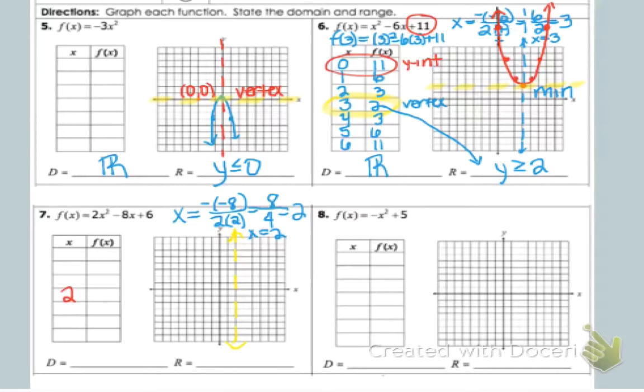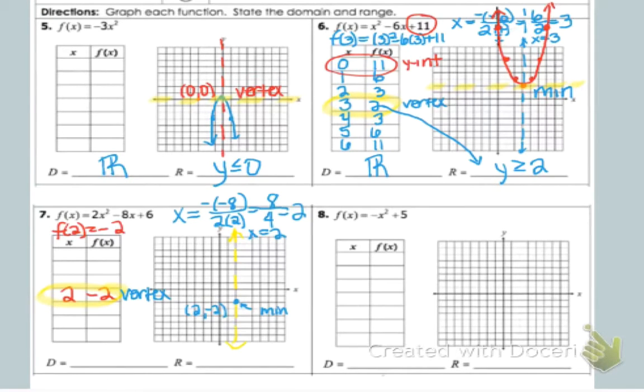Now to find the y-coordinate that goes along with it, I'm just going to substitute it in. And that turns out to be -2. So that's my vertex. Of course, that's on the axis of symmetry, so over 2 and down 2 would put me right there for my vertex. Because this parabola is going to open upward, I know that that represents a minimum value. And so the coordinate there is, again, 2, -2.